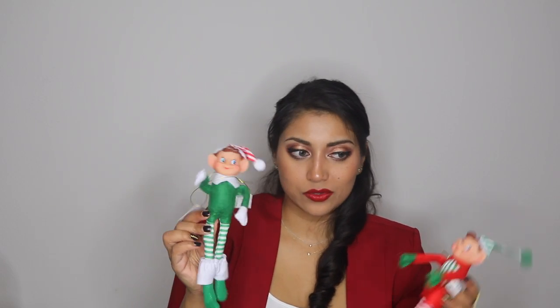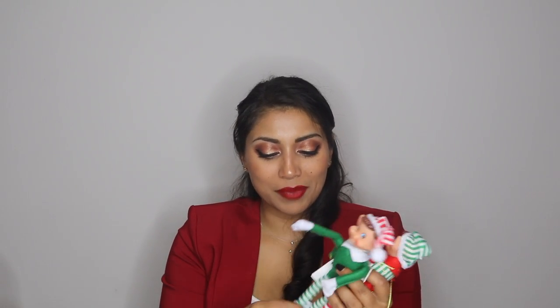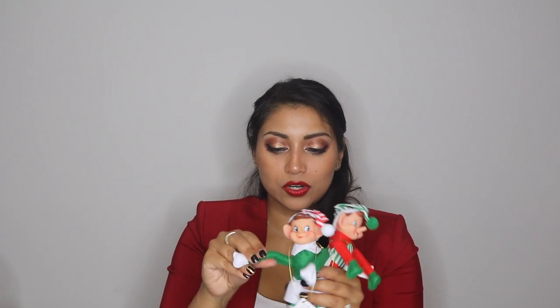Oh my gosh, his pants are coming down! His pants are coming — look at that. Excuse me sir, pull your shorts up buddy. It's a little too much there. This guy's not even wearing pants, I don't think. But anyways, those are my new little elf buddies. They're kind of bendable — his shorts were by his ankles. Scandalous! Now that we have our clothes on — these are the elves, and they're bendable. You can actually bend their legs and arms however you want. They can hug whatever you want, like around a mug or something. So I really liked that they're flexible like that.